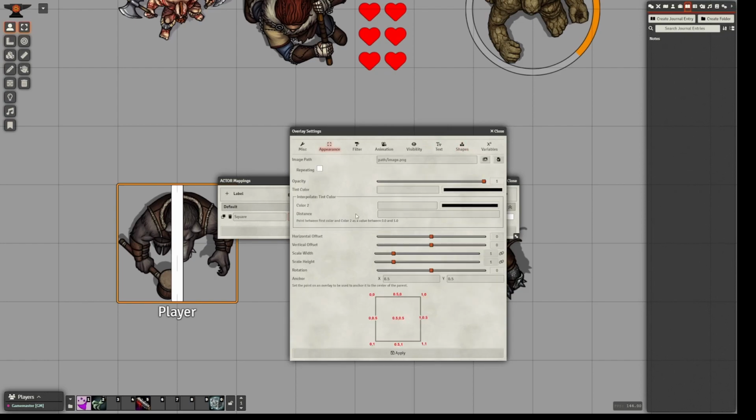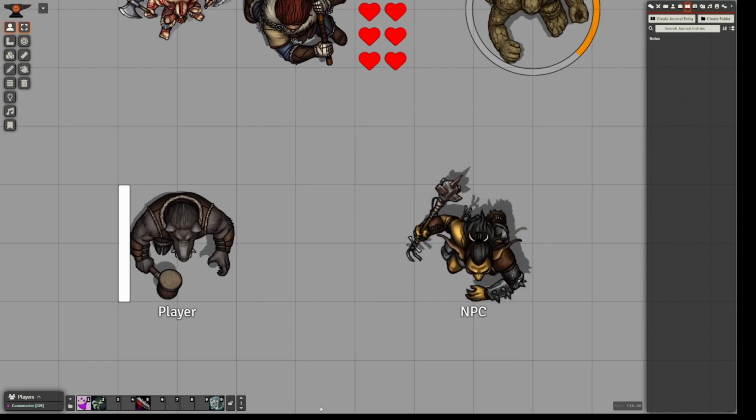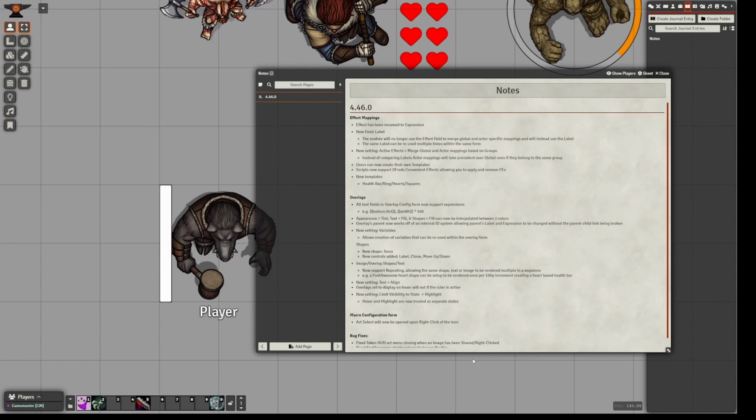Alright, before moving on to the next bullet points in our update notes, let's put this eventual health bar in the top left corner of the token. Slightly more apt location for it. So let's change the anchor point for this health bar to be top left corner as well, and shift it over to the left side, 0.5. This should be 0.5 as well. There you go. So now it sits neatly in the top left. Apply, apply. Alright, so let's move on.